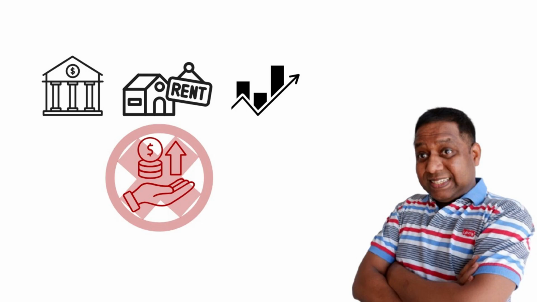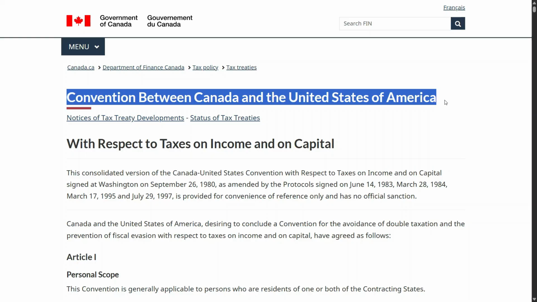Now that you have understood these categories, let's see how to pay zero taxes as a non-resident Canadian citizen. First, you need to meet the criteria of being a non-resident and then have no Canadian source income. In simple definition, no money coming in from Canada. If you have no employment, rental, business, or investment income in Canada, you won't owe any Canadian taxes. It's as simple as that. Then, if your new country has a tax treaty with Canada, it usually prevents double taxation, giving taxing rights to your new country of residence.